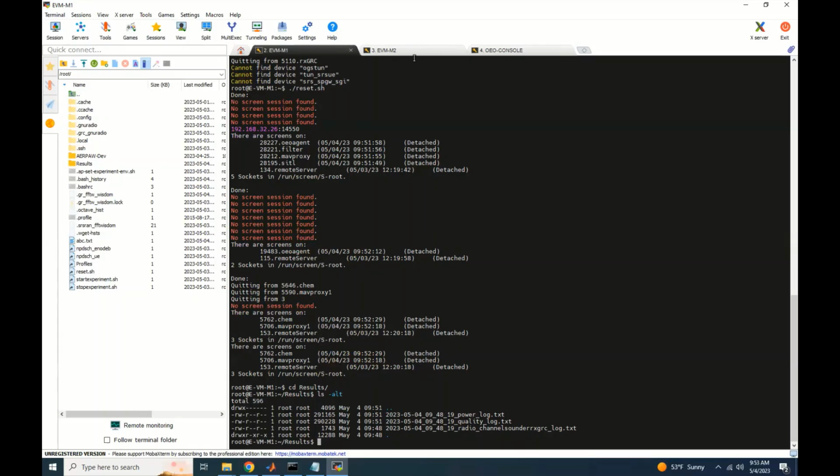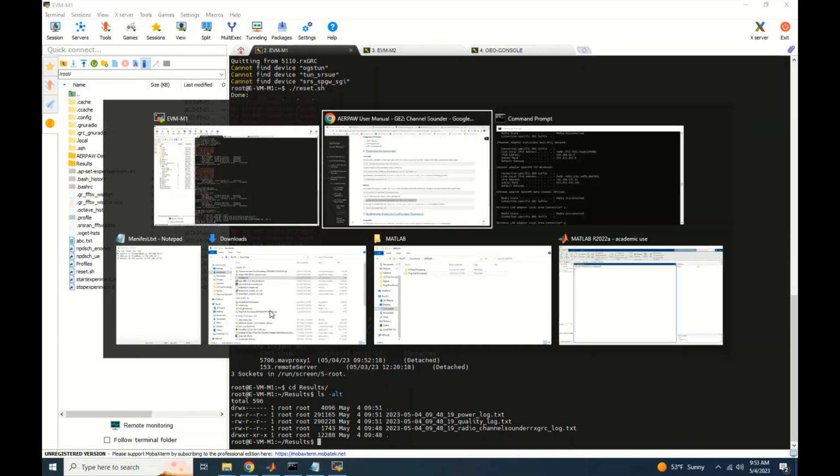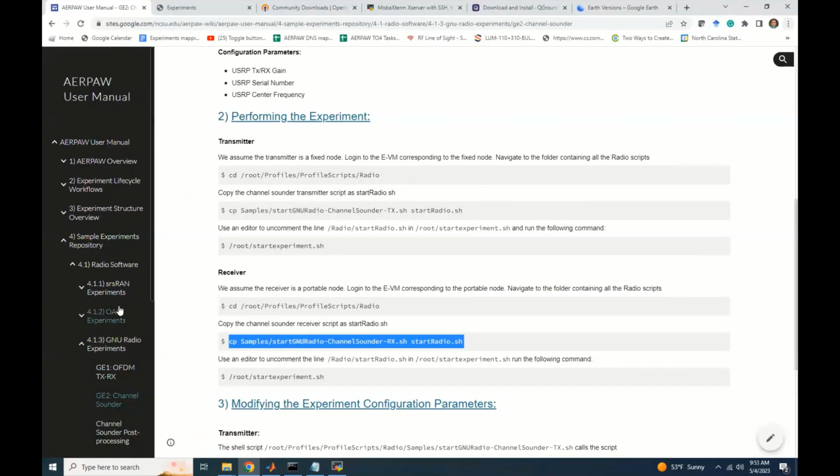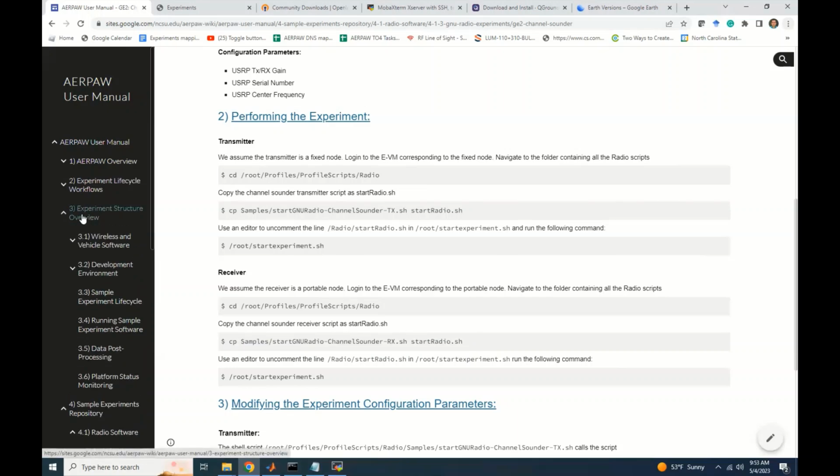When we add a vehicle, we don't need to change the transmitter. The transmitter will be the same, but in the portable node, we will add the vehicle application. And how do we do that? We do that by going to section 3 of the user manual, and then 3.4, where it explains running sample experiment software.